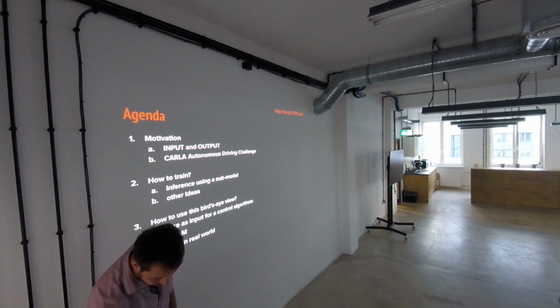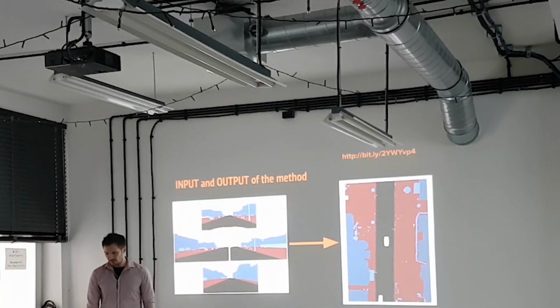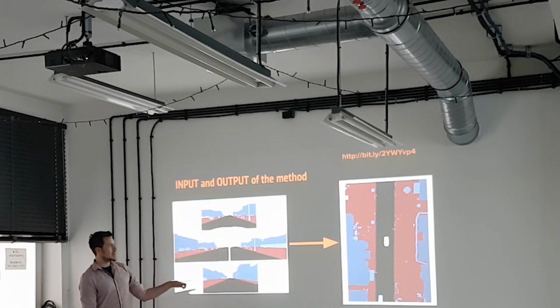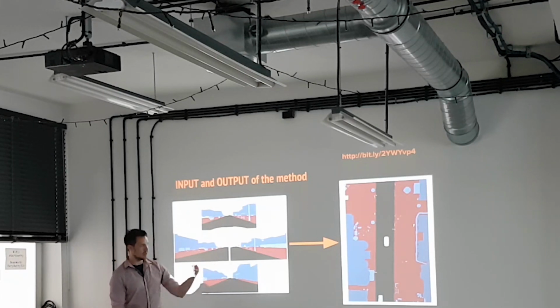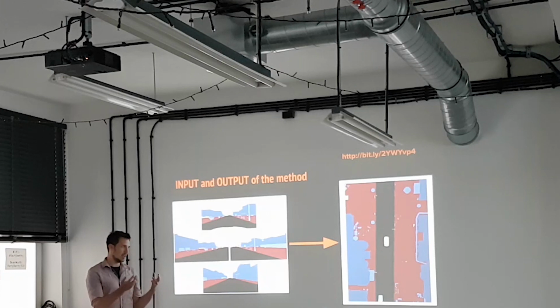So maybe before I jump into the agenda, let me show you what's the problem. First of all, I'm working only with semantic segmentation. I'm assuming that I have semantic segmentation from somewhere, and the problem at hand is to take the 4 cameras that are mounted on the car to produce the top-down view, again in semantic segmentation, of a camera that's hanging, I think it's about 50 meters above the car. And the question first is, can we train a neural network that can do this, and also what kind of assumptions there are hidden in the neural network so that it works.